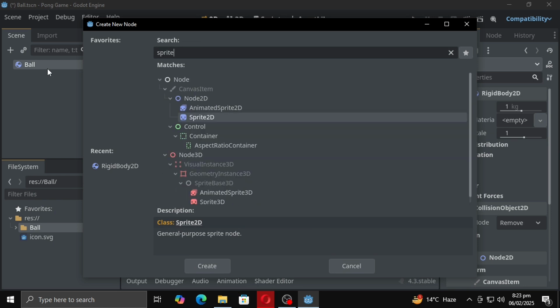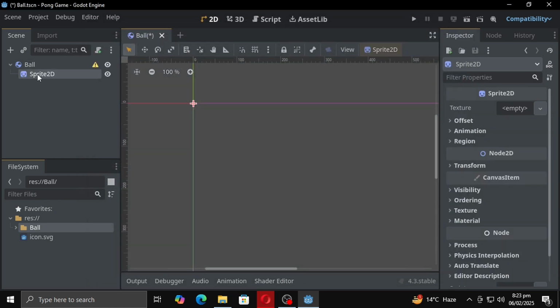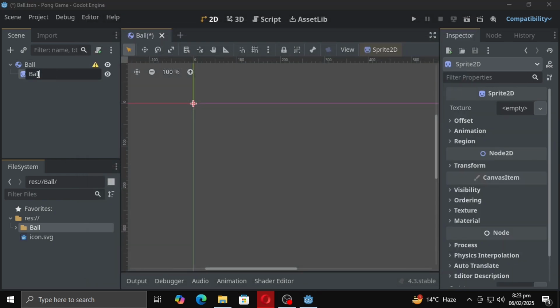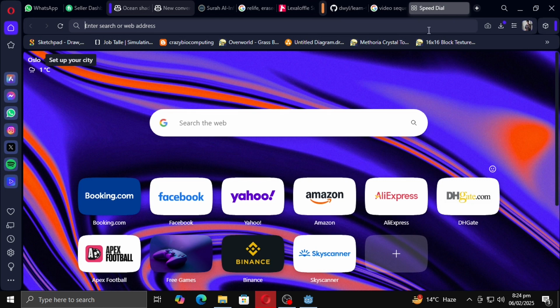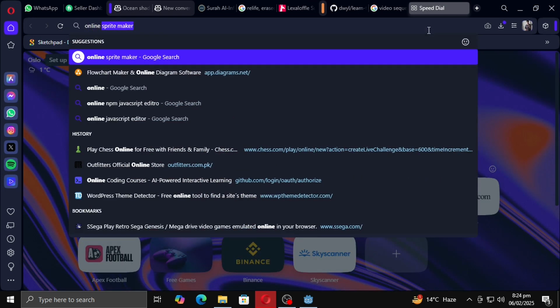Also, we have to create a sprite 2D node to visualize the ball as an image, but we don't have an image, so we should create one. I'm using an online tool called Piskel to create a sprite for us.